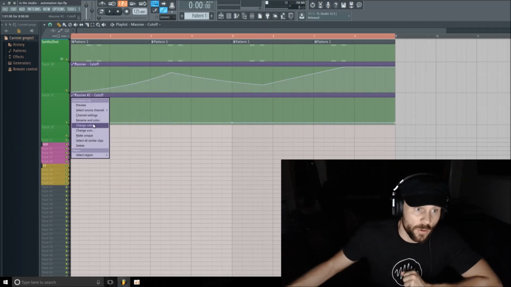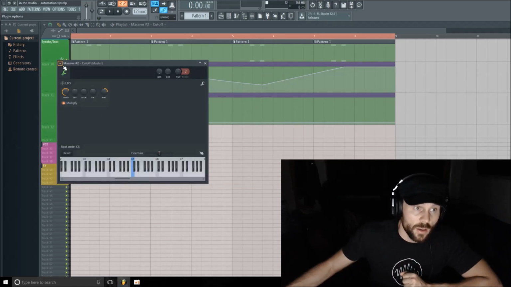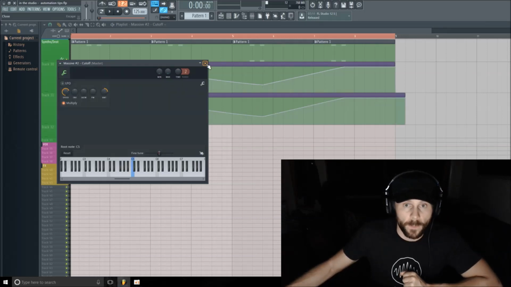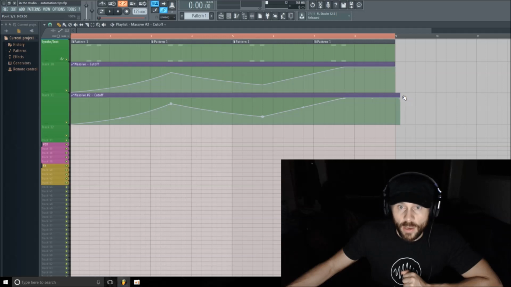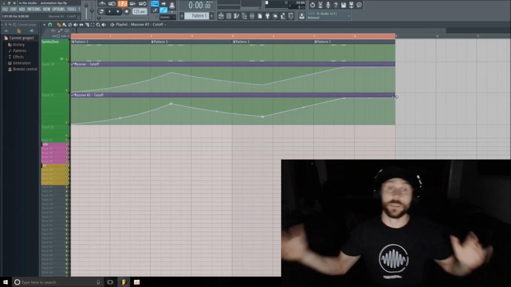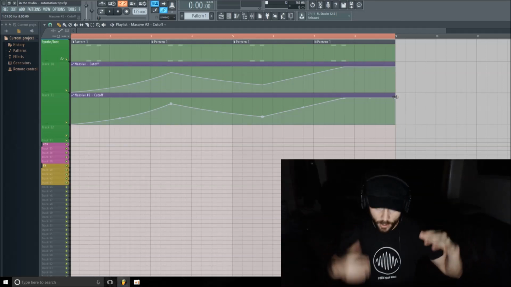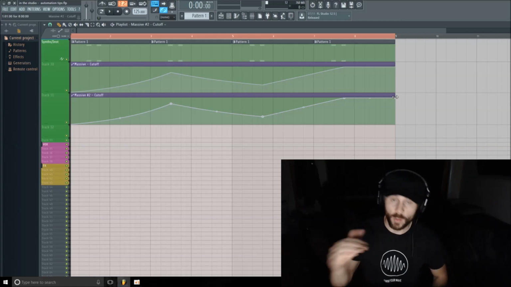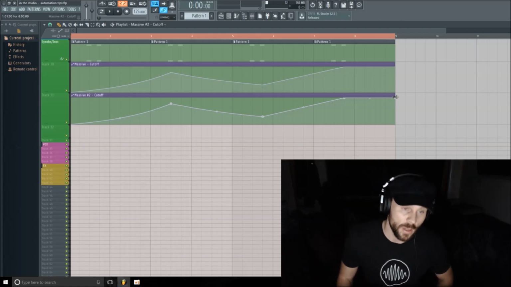So let's pull up the channel settings, go to the drop down, Articulator, paste the state. Now we have an exact copy of that filter movement, and we didn't have to go in and do it manually by hand, and that could save you a lot of time.